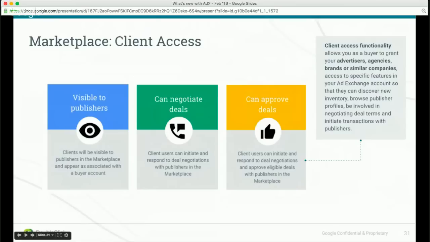Now, there are other parts of the AdX buy-side UI that we are also working on enabling more access to clients. So in future, we're also working on other things like RTB breakout that you can then delegate access to your end clients, for them to be able to easily debug and easily see how they are buying and how they're bidding for impressions on deals. The goal we are hoping with this feature is that you can balance your needs between the kind of deals that you make on an upfront basis as a buyer, and deals that are more campaign specific, where it makes sense for you to delegate access to your end clients.